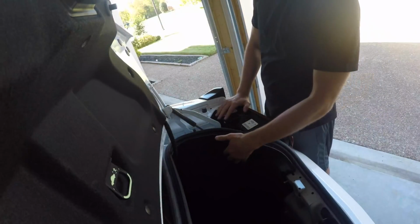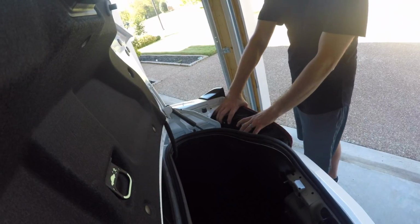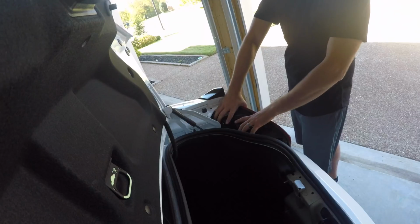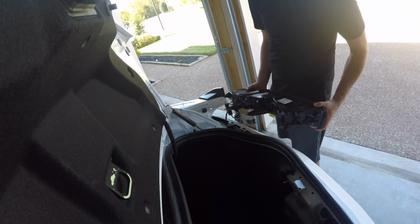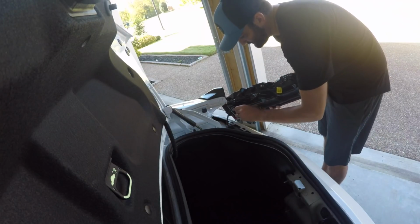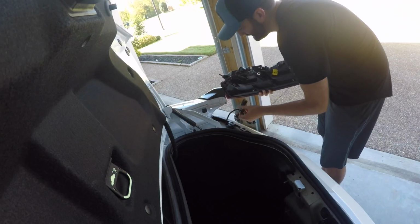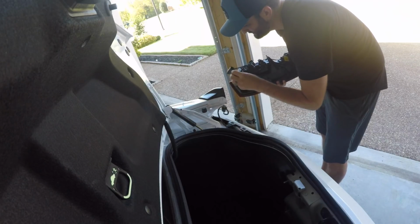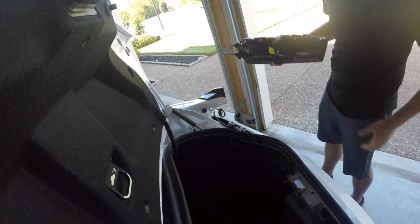So basically, once you have the 3 bolts out from the back, what you're going to want to do is put 2 hands on and really pull it. You got to pull it straight out. It is pretty tight, so you need to use some force. I've already pre-done mine, so once you do pop it out, there's a little clamp here. You're going to want to pop that off. And then right here, pop this off as well. So that is it. The light is out. It's time to put the new one in.